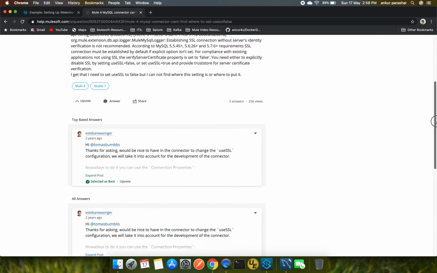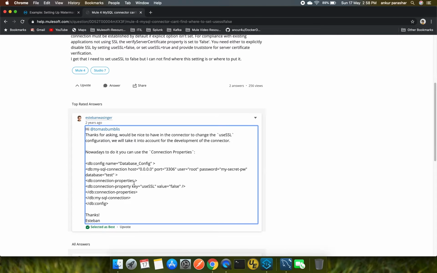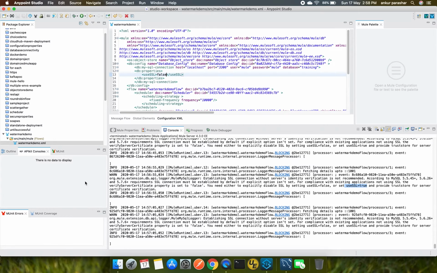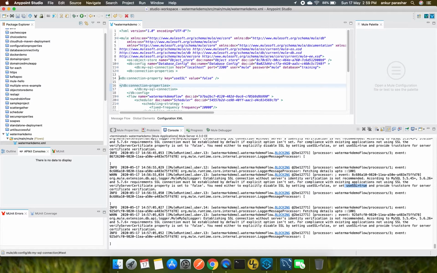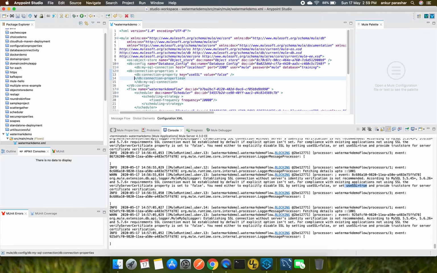So under the connection properties we need to add, okay, this is the thing I missed out on the syntax level of it, but the concept was similar. So I will put it like this, nothing fancy, but we just need to make sure it is very specific to the tags, otherwise it will throw out any error. I will save this project. I will save this project now.